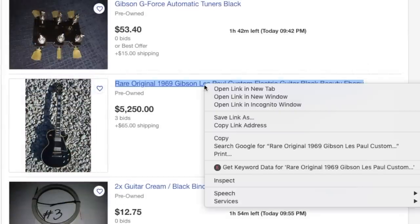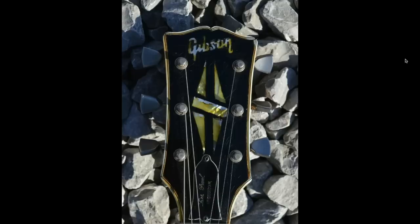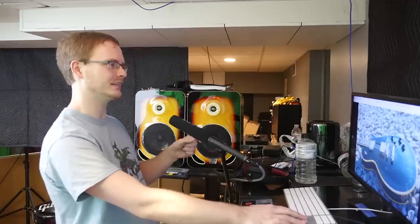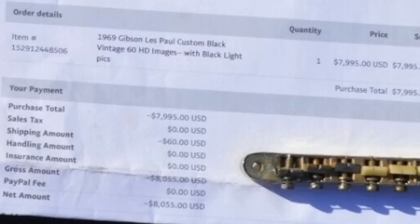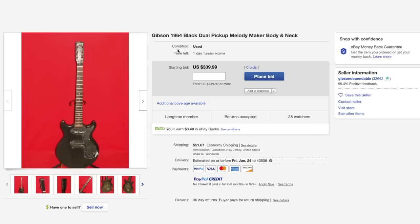Here's a 69 Les Paul - usually people are wrong when they call them a 69. It's got some nice aging to it. That's definitely the late 60s, potentially even the original fretwork. That ding right there could almost show you if it was a pancake body or not. A 68 is worth the highest, and then once the 69 hits they start changing key specs - you start getting the pancake bodies, the volute starts to get larger, and I believe that's when the 'Made in USA' stamp starts. I would not touch this one - that serial number does not look right to me. Looks like somebody etched it in after the fact. I think the guy paid eight grand for it and got taken - the frets look rather tall, it's potentially a nib retention refret.